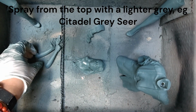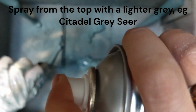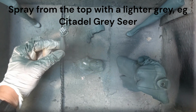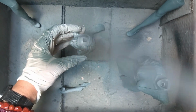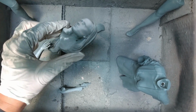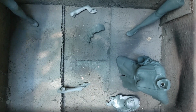Up next, using a lighter gray, I'm using Grey Seer from Citadel. You want to spray it from the top, like where the light would hit. So just keep in mind the position of her hands, the position of her face, her legs, and you want to hit the model from the top in small bursts. So at the moment we're doing the highlight. We already have the shading, and that's why the model will be over very fast. We're gonna do another pass with a lighter color of white, but if you prefer, you can just leave it like this.